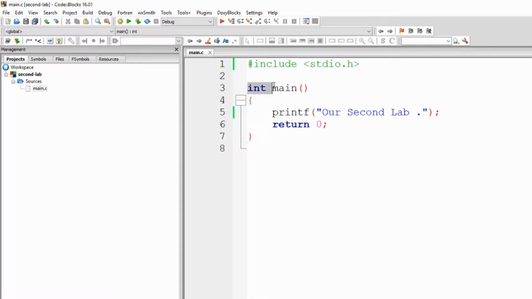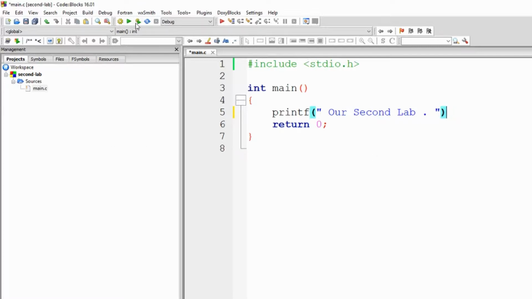So this is the header, these are the curly braces, and this is the printf. If we want to print a string directly, we have to print like that, using these semicolons. We really have to remember that this semicolon is very important.